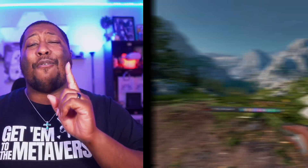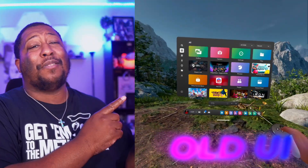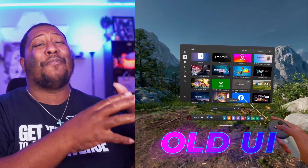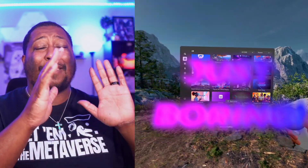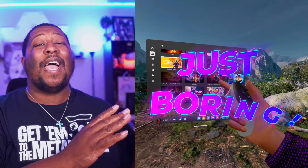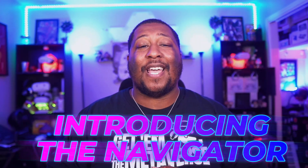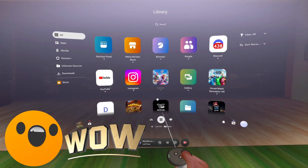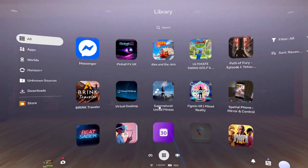I had to come and talk about the all new Navigator update first. For you to understand why there's so much excitement around this new feature, I want to show you how the old OS used to function — the UI, the launcher — and how everything looked since I bought the Quest 2 back in 2020. Then you'll see the all new Navigator UI and understand why I believe this is really just the beginning.